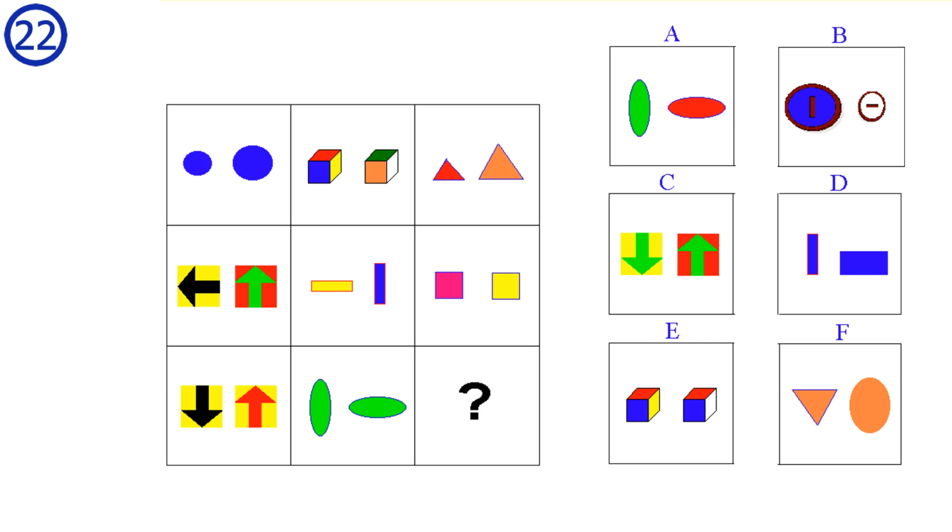Puzzle number 22. This is the second puzzle of the test, which I have no idea how to solve. If you understand this puzzle, please comment down below and I will turn your explanation into a separate video. The officially correct answer though is answer B.